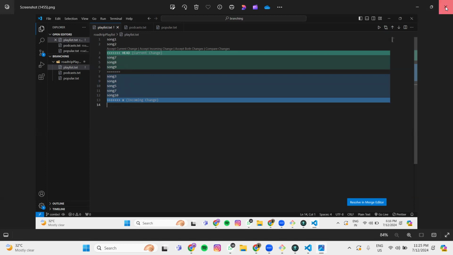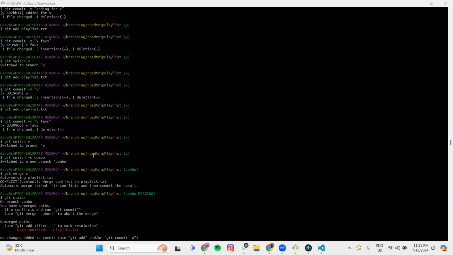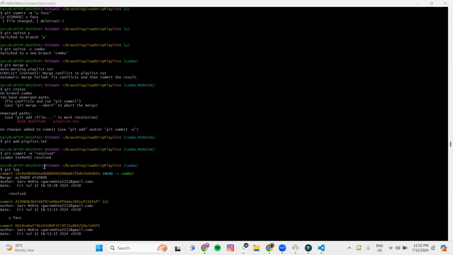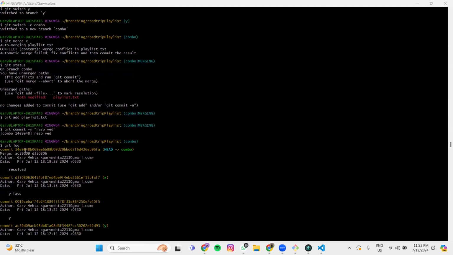So after resolving these conflicts, then we can use merge. So we then commit that changes, and then if you use this log, we see the merge in the new branch.